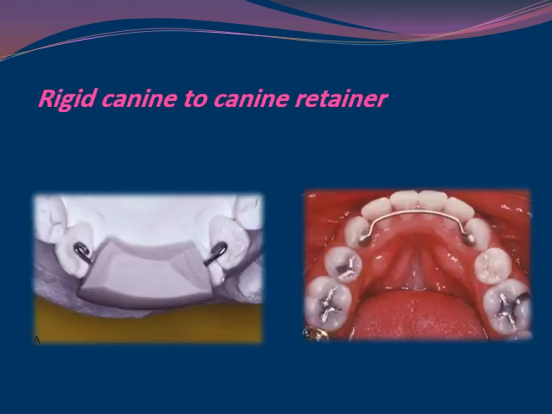The other type of fixed retainer is rigid canine to canine retainer. This type of retainer عبارة عن rigid stainless steel wire, يكون thick and rigid wire that is bonded only to the canines, while the other teeth are not bonded. This type of retainer can be fabricated in the laboratory or it can be ready-made. يا إما نسويه بالمختبر أو يكون جاهز وإحنا فقط نسوي له bonding على الcanines teeth only.